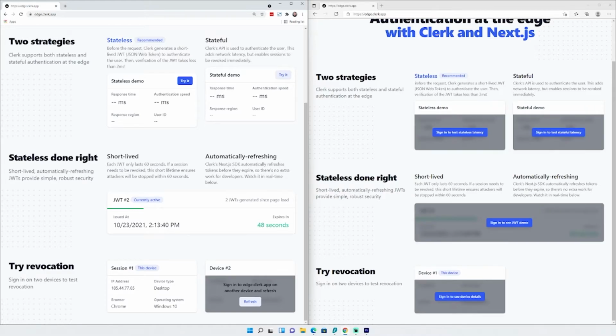So as you can see, immediately as it went to renew the JWT before it expired, it signed us out because we've been revoked on this machine, and the user would have to sign in again on that secondary device, or you've now protected your application from somebody that's managed to log in when they shouldn't be. So now I've demoed it, let's talk about the code behind the scenes.